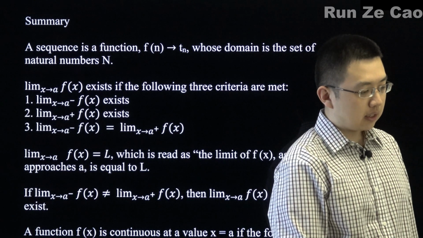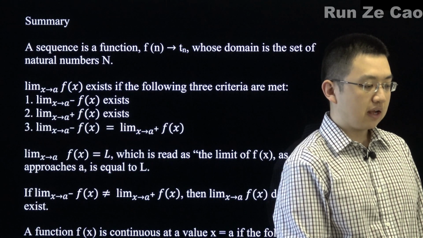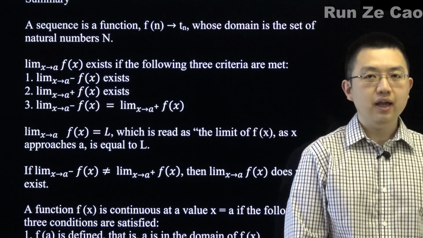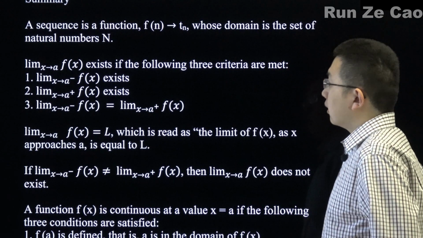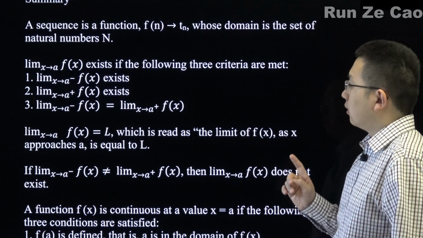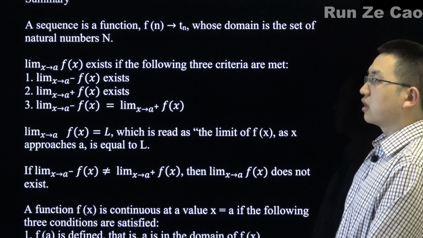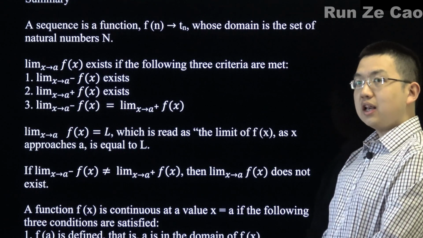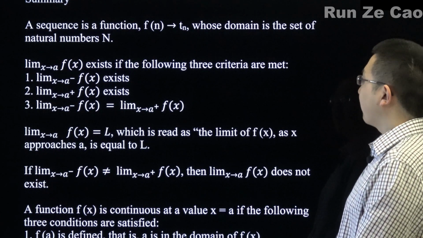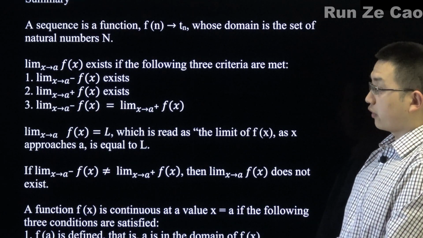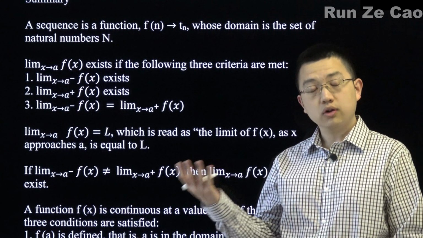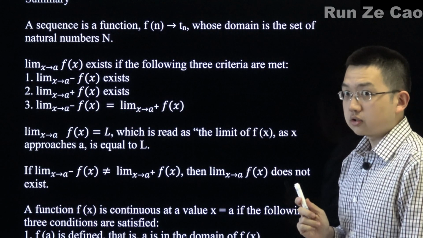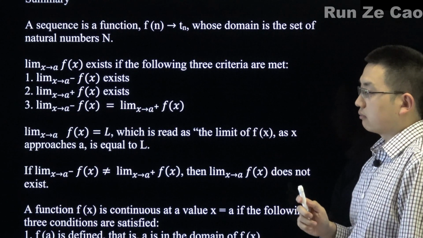The domain, yeah, okay, for a sequence, it's a set of natural numbers n. But if we were to approximate with a function, then we would get a much bigger domain. So, why is it still a function even if it isn't the expanded domain? If it isn't a smooth curve? Well, for any one domain value, there is only one range value. So for t1, that's one value. For t2, that's one value. For t3, t4, so on. Now here we mean natural numbers as in positive integers. So there's no t0 generally.